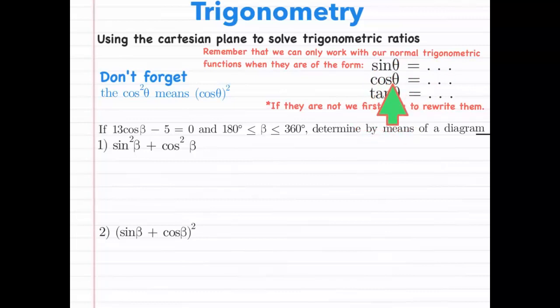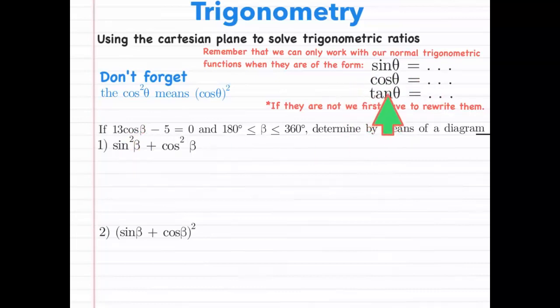Can you still remember which sides are the ratios for the sine and the cosine and the tangent? Well, you should. So here we go. If these functions are not in this normal form, for example, like here, it says 13 cosine beta minus 5 equals 0. That's not just a cosine beta standing on that side. So we have to move the constant and we have to divide with that coefficient so that there's just a cosine beta. That's what I mean here, okay?